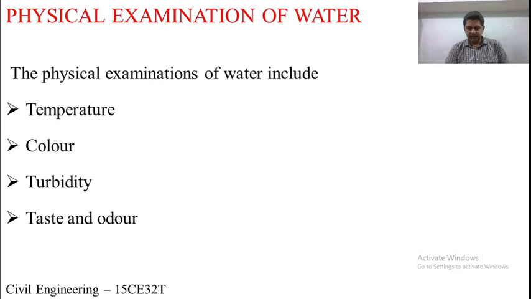Why do we have to check the temperature of the water? Anyhow, we cannot control the temperature of the water. If the temperature is high, we cannot dilute the water because the quantity of water is more. So we cannot control the temperature. But then why do we have to check the temperature?